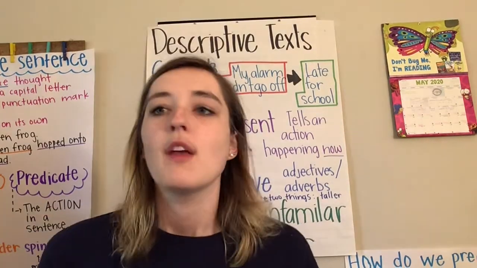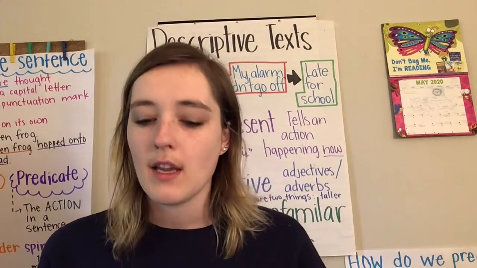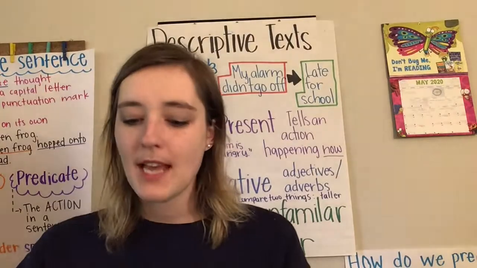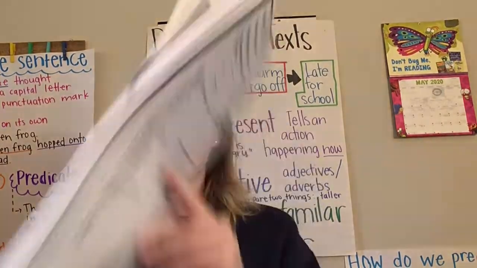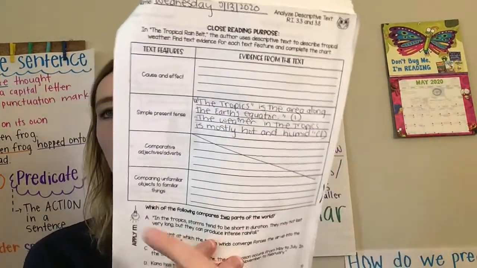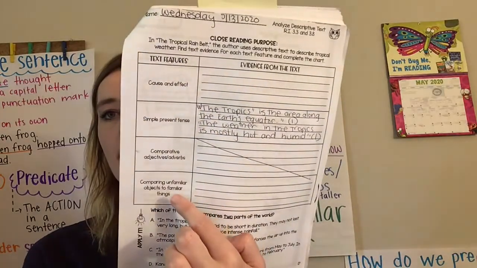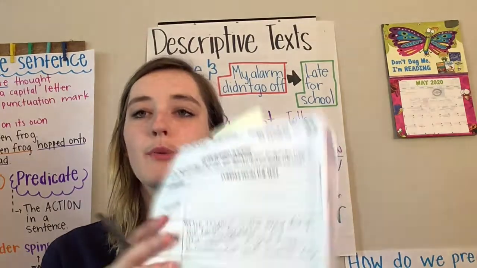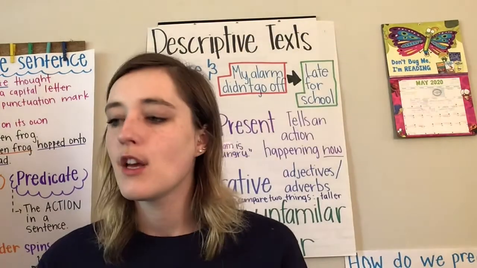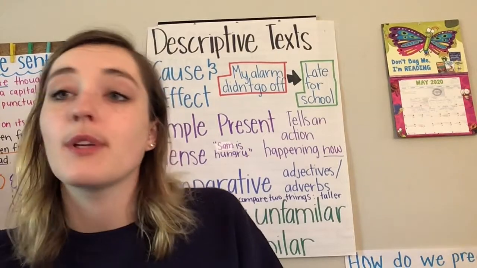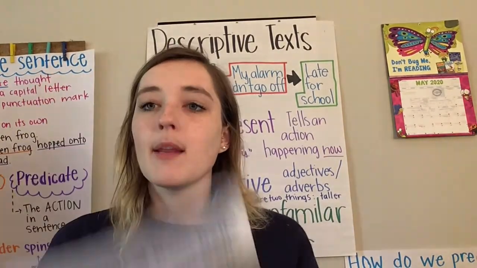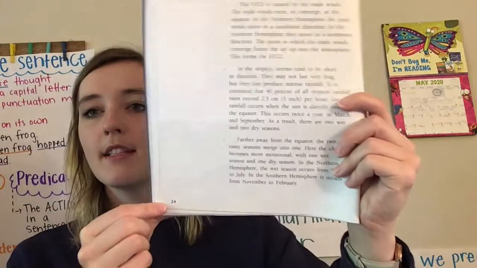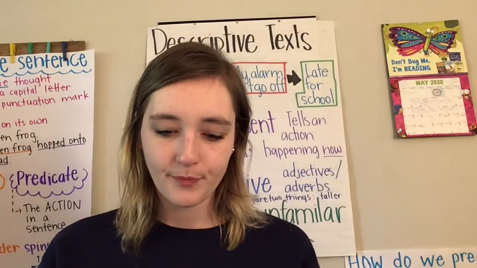Okay. I just took a look at our text, and for comparative adjectives and adverbs, I want to skip that part for today. So just cross it out. We're going to skip comparative adjectives, and we're going to go to cause and effect. Some cause and effect connections are going to be on paragraph 6. So go ahead and turn to paragraph 6 in your magazine, on page 24. Let's go.